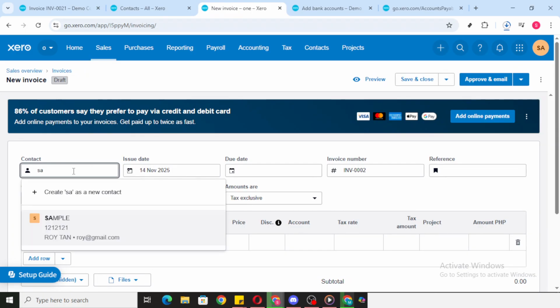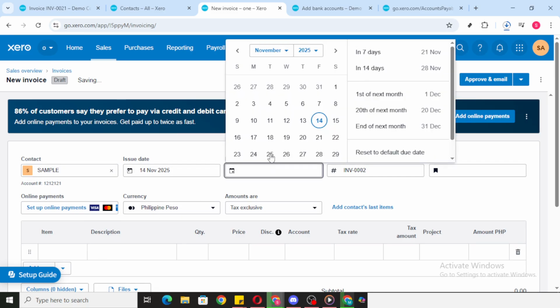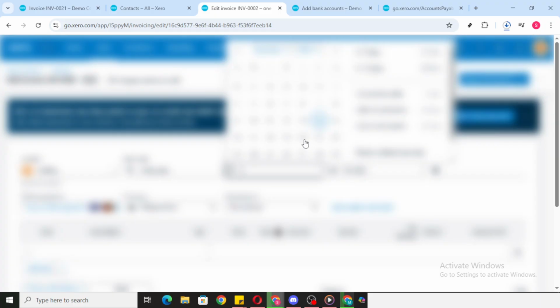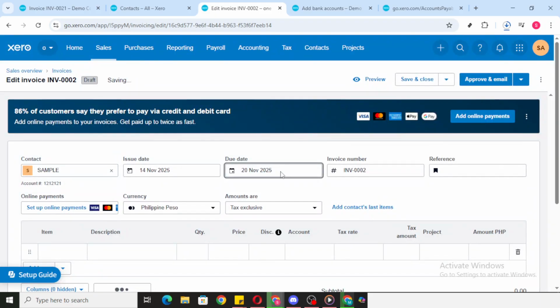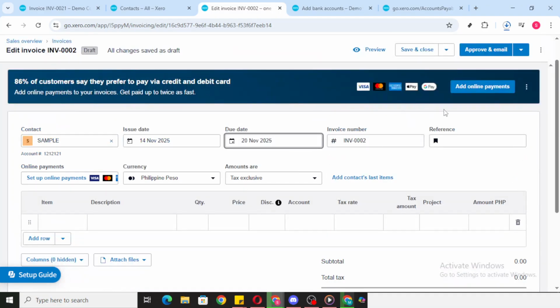This is important. After selecting the contact, it's time to fill out any other necessary details related to this customer. This might include addressing specific comments or adding more information about the transaction or customer relationship, which can be vital for keeping your records up to date. After you've made sure everything is filled out correctly, you're ready to click Approve and Email.